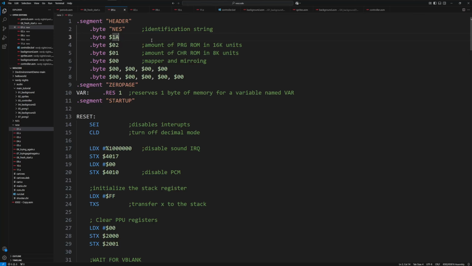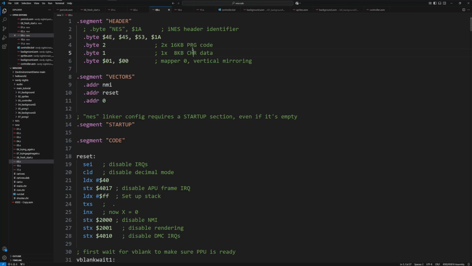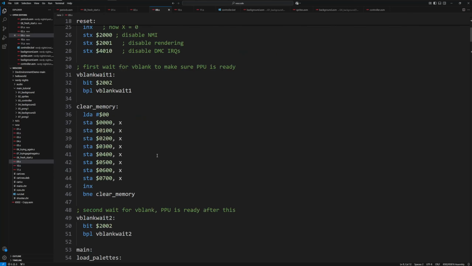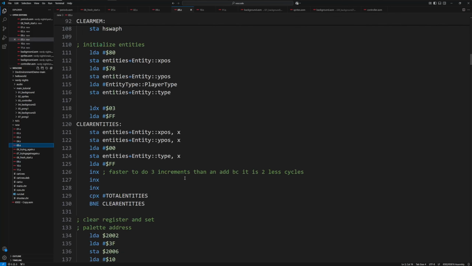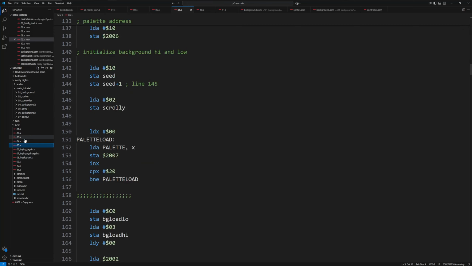I believe there's a Nes 2 and then there's an iNes. I'm guessing this is Nes 2. I don't really remember the details on that. Here's an iNes header. They're pretty similar anyway. I'm trying to find an example of some of the code.